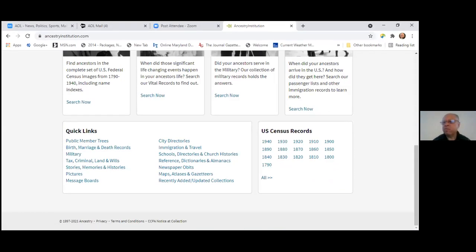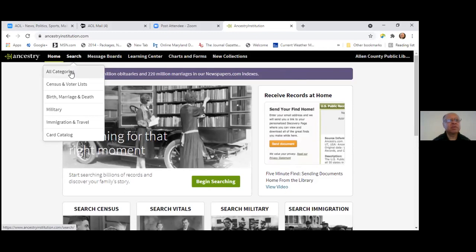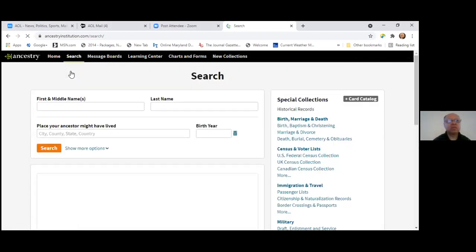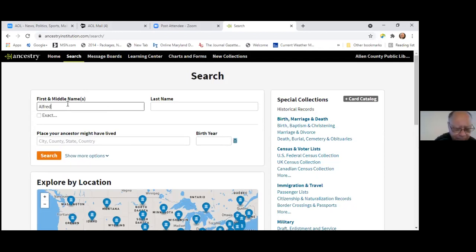Okay, now I'm going to do this for my father, and what I'm going to do is do the first regular general search, and then I can show you how to do it specifically, because I want to show you what shows up. This is all categories. Okay, the first thing is I'll put my father's name in, same as mine, fortunately, so I can spell it.